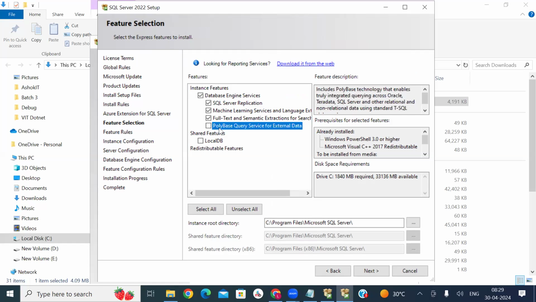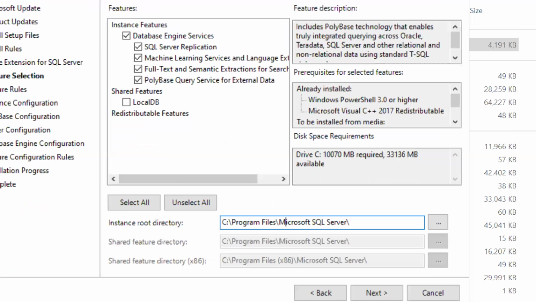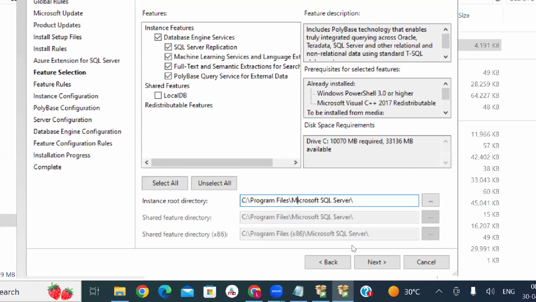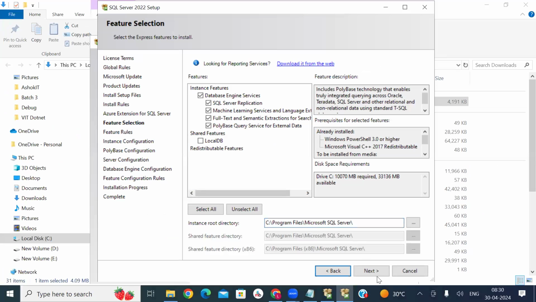And you can also use this policy-based service. It will be good. Okay, now this will be stored under Program Files, Microsoft SQL Server. You see here. All the instance root will be there in the Microsoft SQL Server. Okay, now click next.